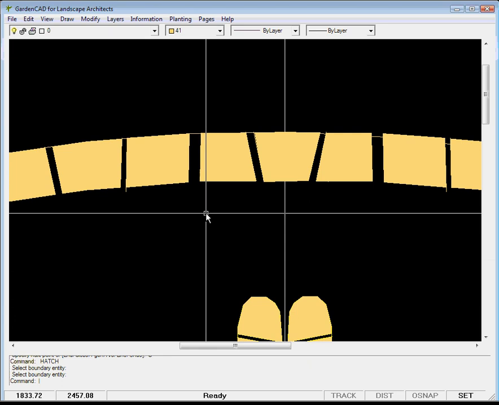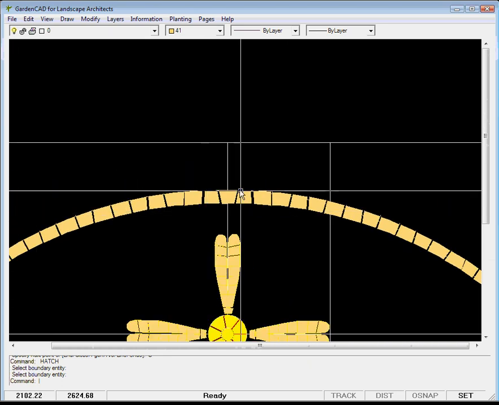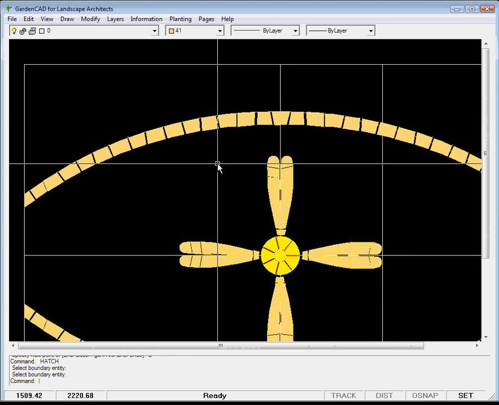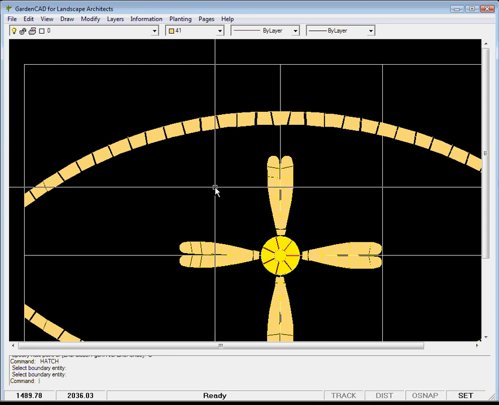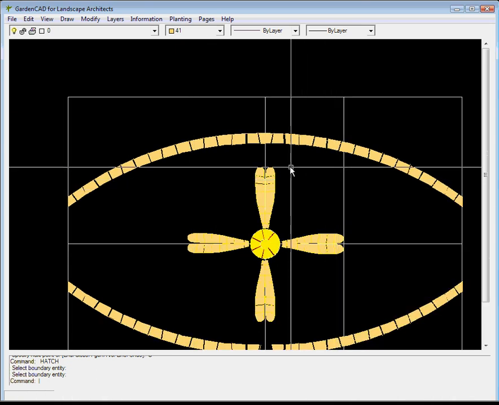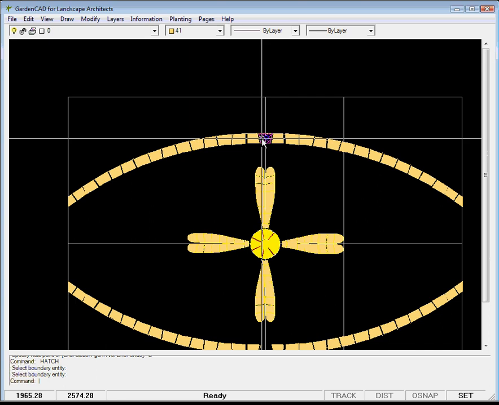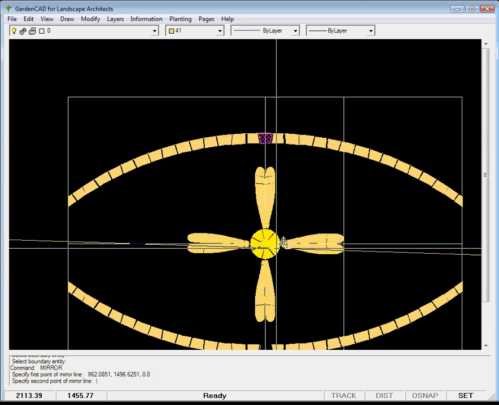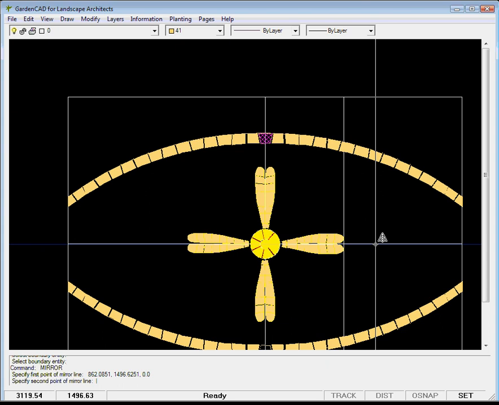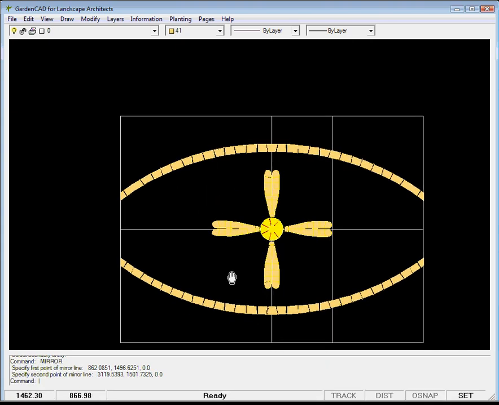It's a lot easier to draw polylines and hatch them than it is to get your CAD program to pick a space. Having done that, once you've got that in position, it's just a matter of picking that and then mirroring that. There can be the mirror line, holding my shift key down, remembering to do that, setting up a mirror line, and we've mirrored that last tile.